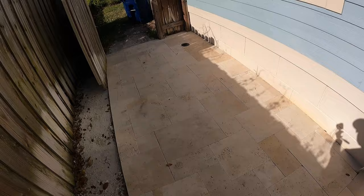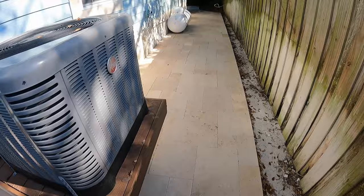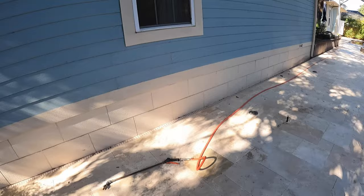Okay, now we got everything blown off the pavers. We can now apply our SH. See all this stuff here? All that algae buildup. Gotta get cleaned up. See back here, I can only spray up to about over here because my 200 feet only reaches up to here. So I'll double back around and get the other side.